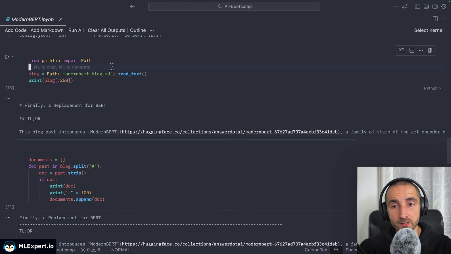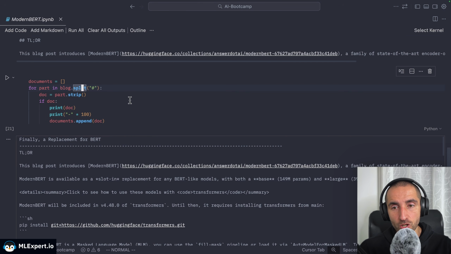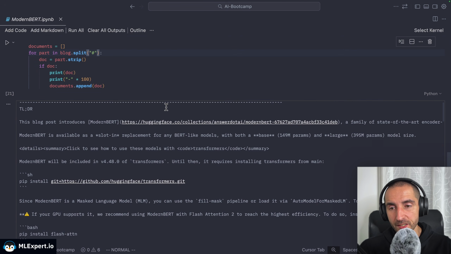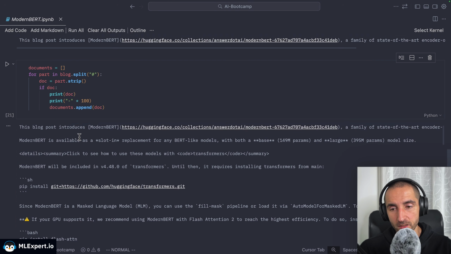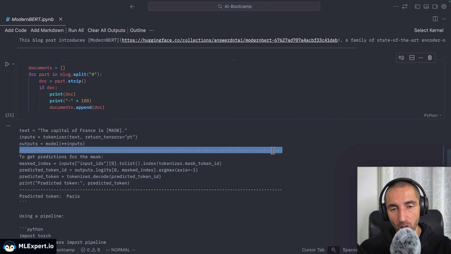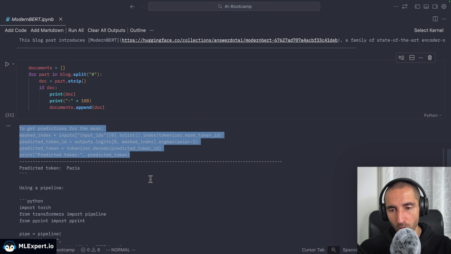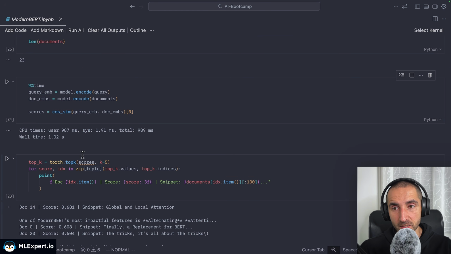I'm going to load the markdown for the blog post here, and I'm going to be splitting or chunking using the hashtag symbol here, and this is the result for the blog post. We have this very small chunk there, then we have this much larger one. Those are split with horizontal lines, as you can see here. Again, another smaller chunk, a larger one, and all those documents I'm going to be embedding using the ModernBERT embedder, and I'm going to be also embedding our query, which took roughly 1 second to complete. We have 23 documents, so it is again quite fast.